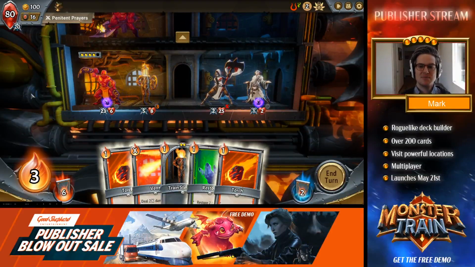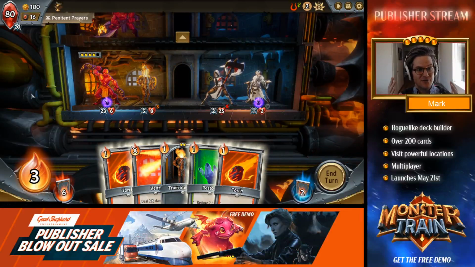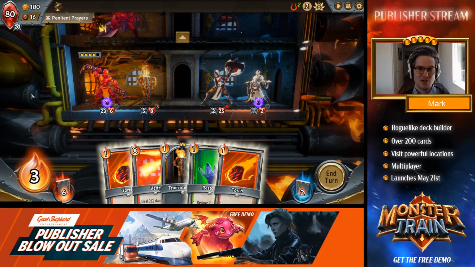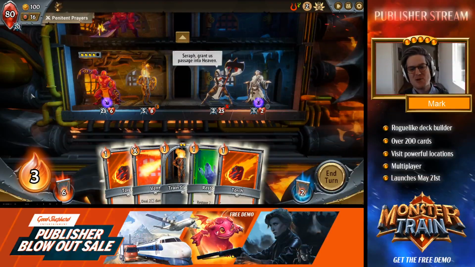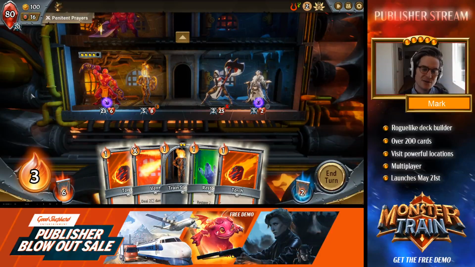So there are some merchant buffs that are specific to certain clans, and you have to be playing those clans for them to be available. And there are other ones that are just available regardless of which clan you're playing. And the same thing goes for artifacts. There are some artifacts that are clan-specific and only show up in runs if you're playing those clans. And then there are some that are generic.